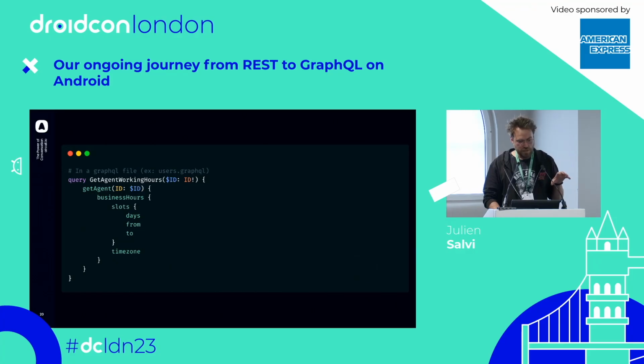And so once the schema is downloaded, now you can create your queries. In order to fetch data, we have the concept of a query with GraphQL. It's the equivalent of the GET in the REST API world. So here you're going to fetch your data, and really just the data you want. For example, here I just want the business hours regarding an agent. I don't want to query the whole agent name, ID, stuff like that. I don't need that. I just need the business hours. So I can query exactly what I want.